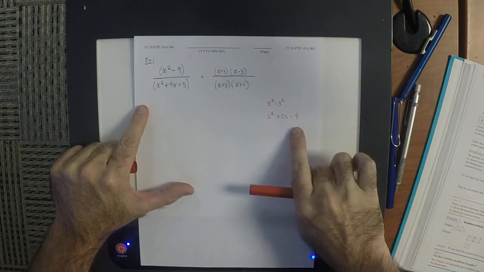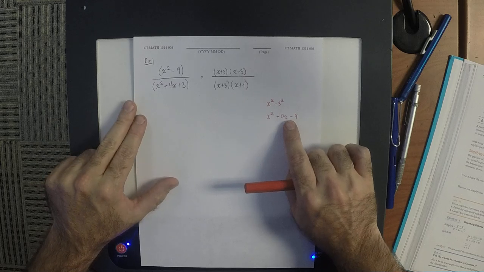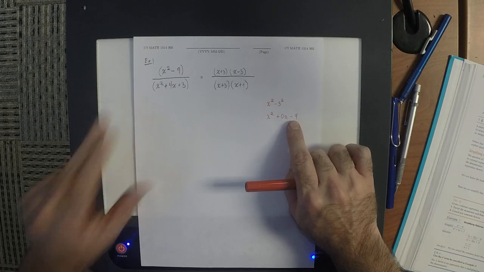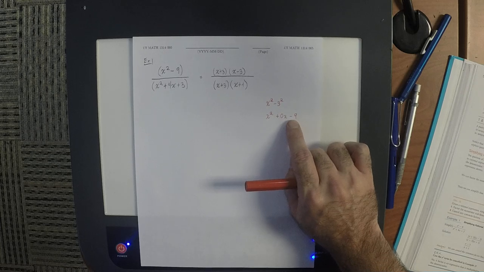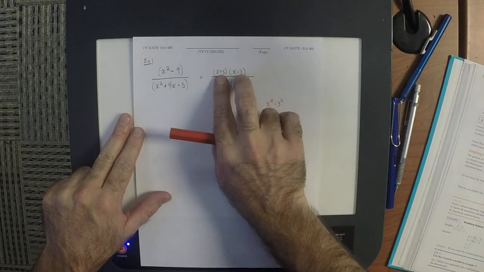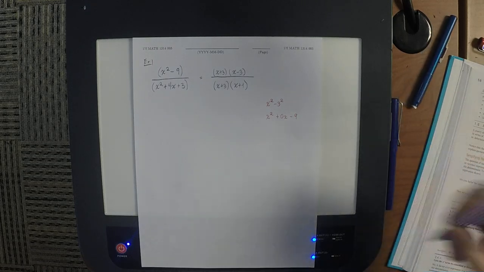And now we can look at it in this way and say, okay, I'm looking for two numbers whose product is what? Negative 9. We want the product to be negative 9, and we want the sum to be 0. Can you think of two numbers whose product is negative 9 and whose sum is 0? How about those two, right? 3 and negative 3. Good. So I'm just pointing out that there's lots of ways to come at it.